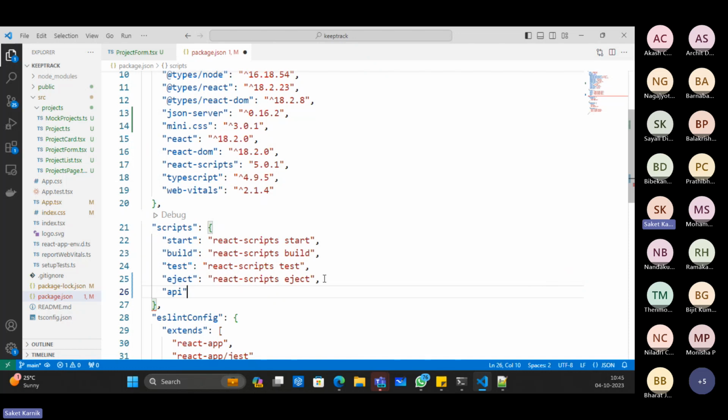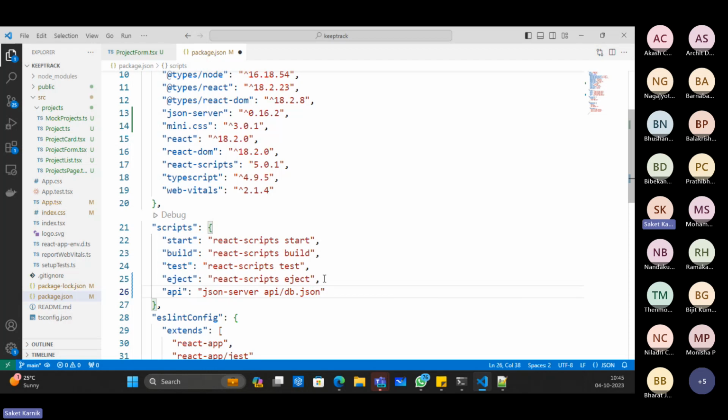If I say npm run API, what it should do is run the command json-server. I give the path of my JSON file there, API/db.json, which is yet to be set up for now.